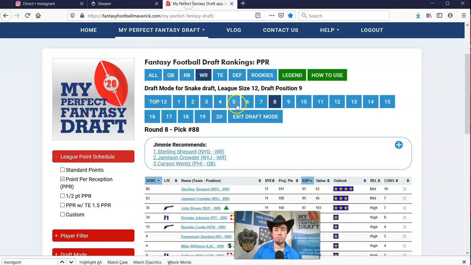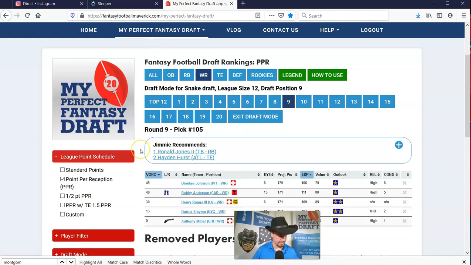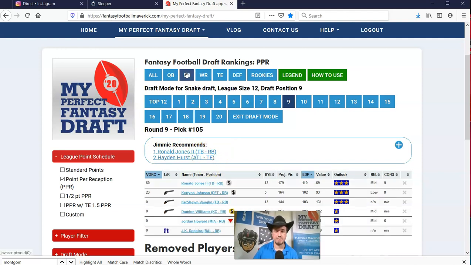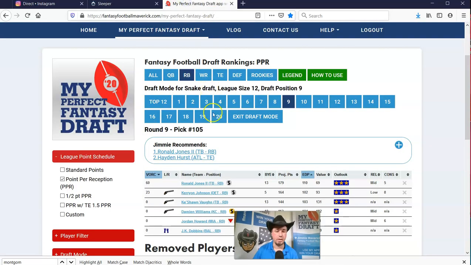But as we're looking at the 9th round, who is it recommending for the 9th round? We've got Ronald Jones, Hayden Hurst, the tight end. I love the upside of Hayden Hurst for this fantasy season. Ronald Jones, I think, is a decent running back as well. So if we look at running backs, we could go running back again if we don't go quarterback. And again, no quarterbacks have come off since Deshaun Watson. There's another tight end that just came off. But let's see here.